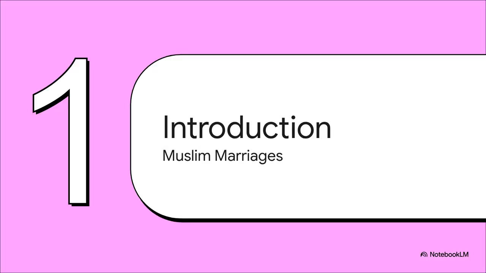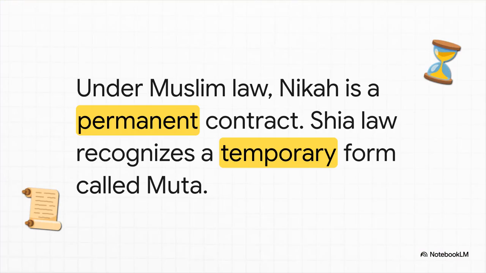Okay, Section 1. Introduction to Muslim marriages. Now, a strong, precise introduction is completely mandatory to set up the legal dichotomy for your university evaluator. You don't just start by rambling, okay? You start with a solid foundation. Quote, under Muslim law, nikah is a permanent civil contract. However, Shia law recognizes a special temporary form called Muta marriage. Write this verbatim. Establishing this fundamental difference right off the bat immediately demonstrates a clear grasp of the syllabus. You're basically telling the examiner right away that you understand the general rule, which is the permanent civil contract, and the specific jurisdictional exception, which is the temporary Muta marriage.